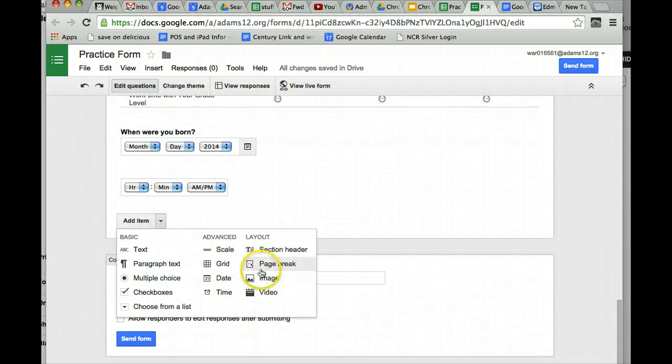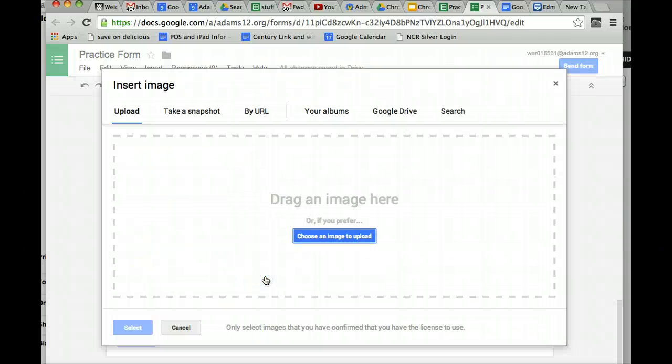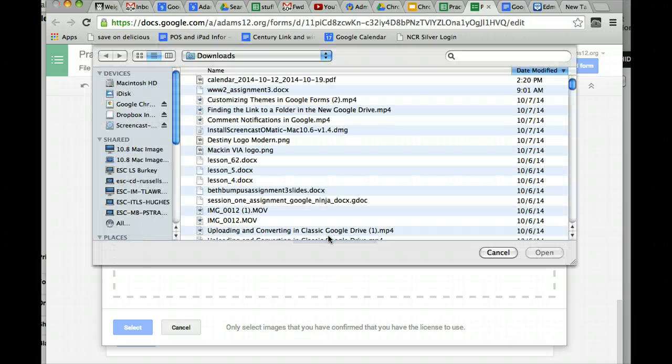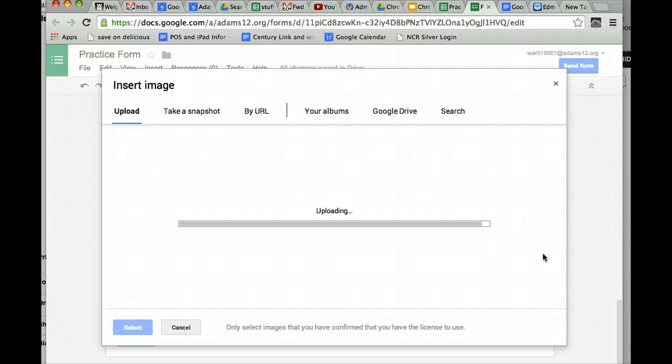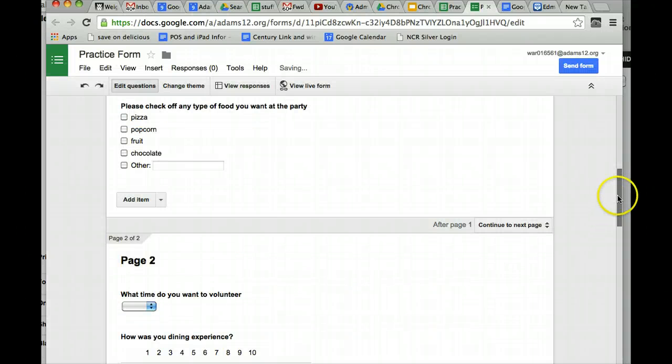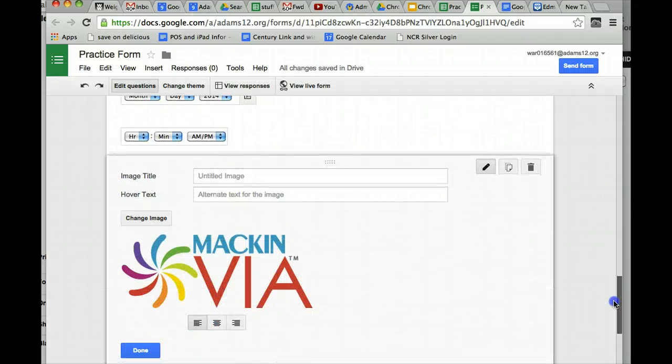Another thing you can do is insert an image. Now you have a couple of different choices. You have it stored in Google Drive, you have the URL, or you can upload an image that you have. So if I want to choose an image to upload, I can go find an image, open it up, and there's the image.